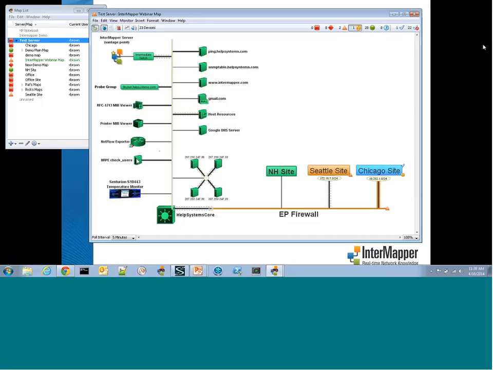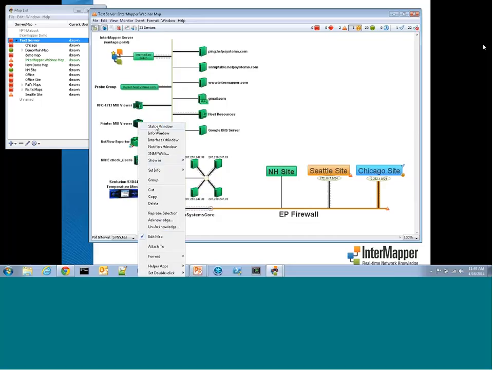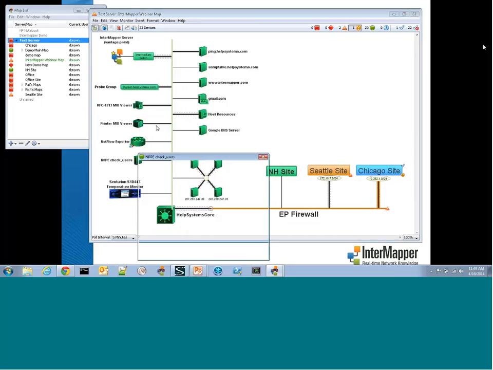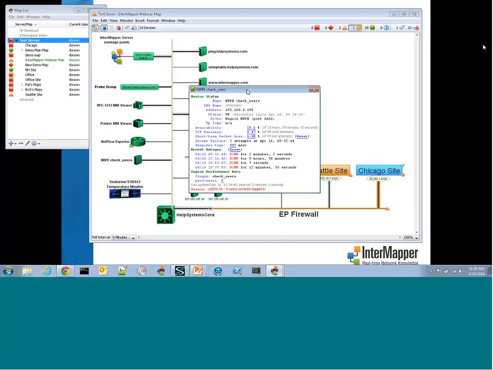What I'm doing here is I have a Nagios plugin running on another computer, and InterMapper is using the NRPE protocol, the Nagios Remote Plugin Execution protocol, to send a command to this other computer to say, run the plugin called check_users and tell me the answer. And so on this computer, there are currently 5 users logged in.